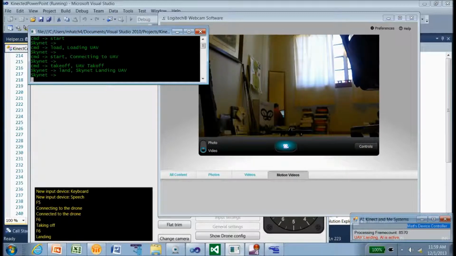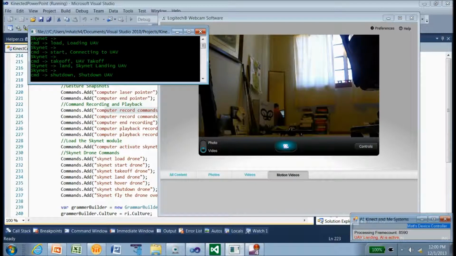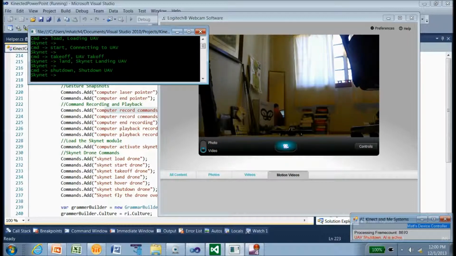Skynet, shut down drone. Command functions are offline. Computer end PowerPoint. Command functions are offline. Computer end recording. Affirmative.